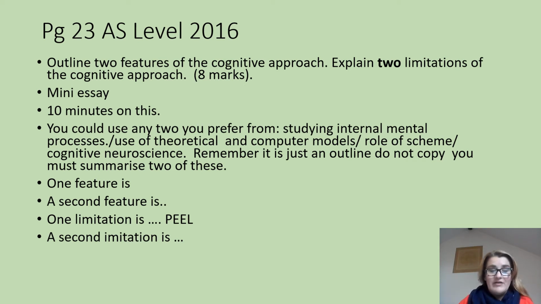Again, new paragraph. One limitation is, use your booklet, fully PEEL that. A new paragraph, a second limitation is. So you'll see that it looks like half an essay when you write it. Stick to that format, use your booklet, you won't go wrong. Remember, it is an outline though, don't just copy from your booklet. You've got to summarise two of the features. Get used to summarising information.